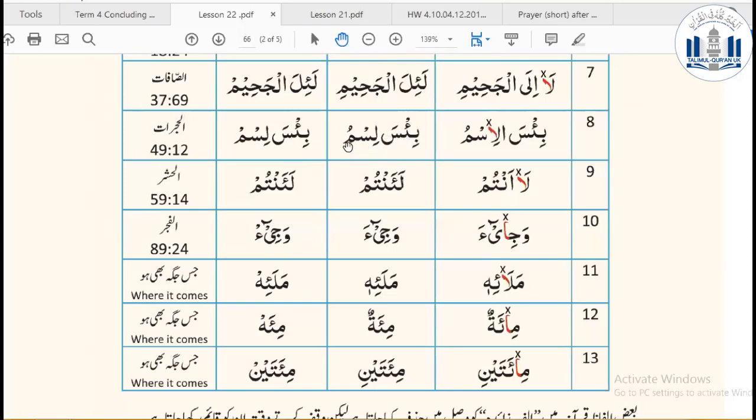Bitsa lismu. Excellent. Now all together. Bitsa lismu. Excellent. Well done. Really good. Now we want to pause over here. So we look at the last letter, which is a meme. And what does it have on it? A dhamma. Excellent. And a letter with a dhamma on it now turns into a sukoon. So this dhamma will now turn into a sukoon.